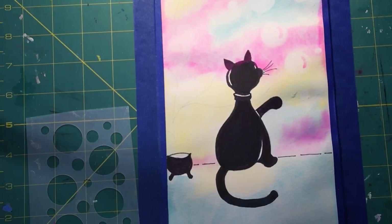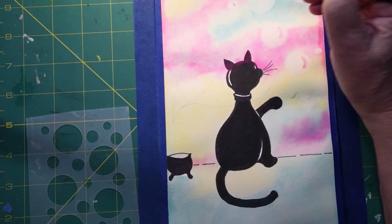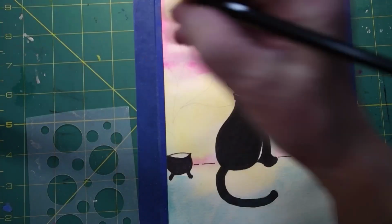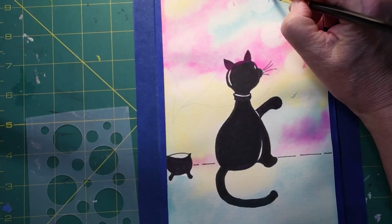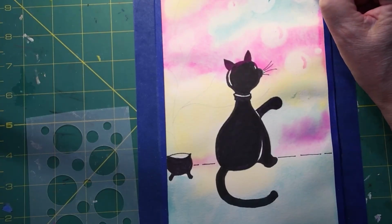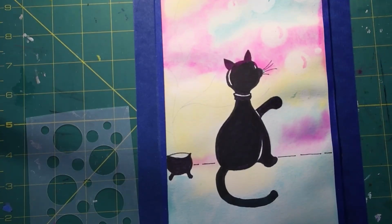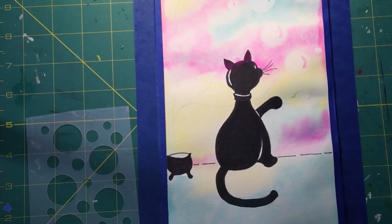Now let's see. I want to highlight this little pink one here. And the blue, I want to get some blue out. So I need to clean my brush for that. These always look better once they have dried. I see a pink one I missed there. Go back and get my pink.